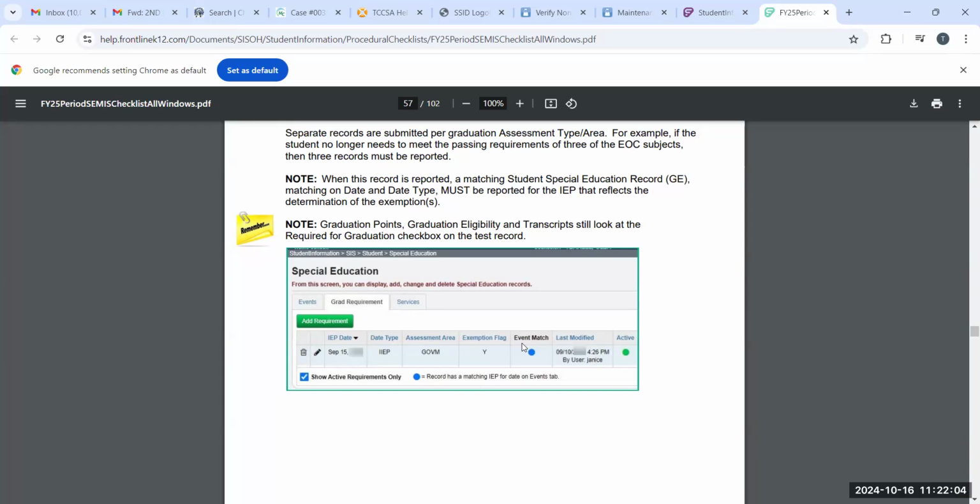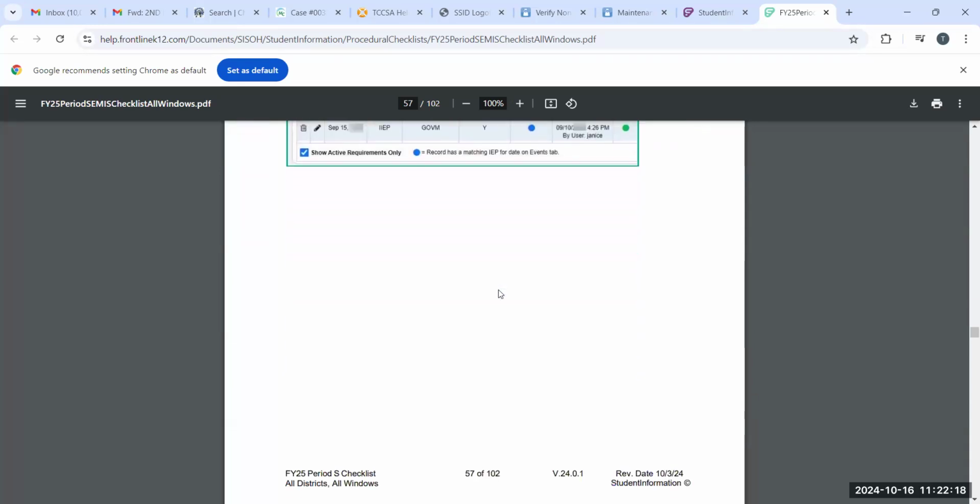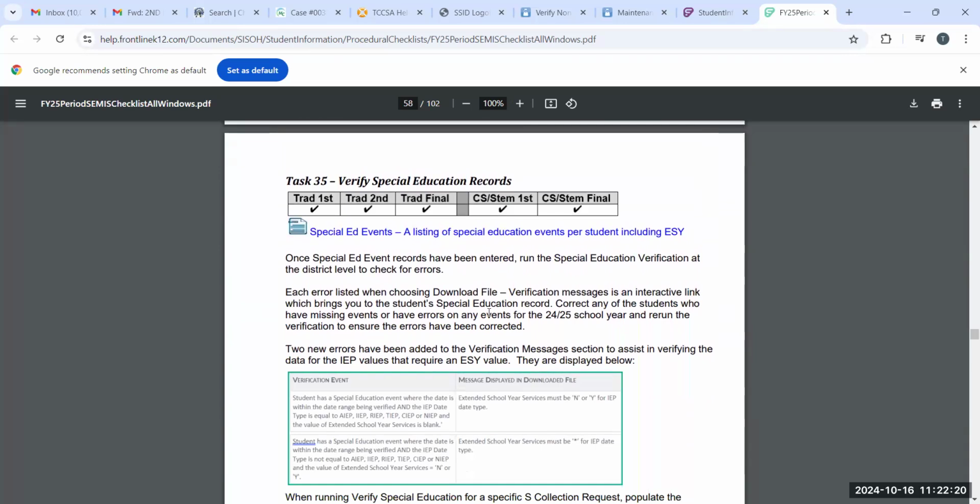If you have any questions with it, if you're newer to running the reports and importing them, let me know, we can walk through it, I can show you how to filter it out, so you're just getting those high school kids. Or you can filter out and just get those Ys. The only problem with just filtering out the Ys is if a kid changes from a Y to an N, you're not going to catch that kid. So that's the only hesitation I have with just filtering out the Ys. But again, if you have any questions with that, let me know.